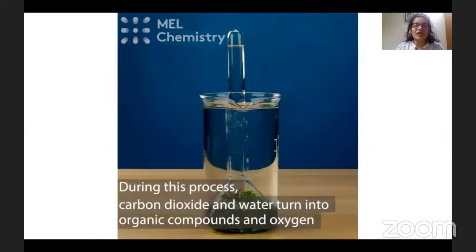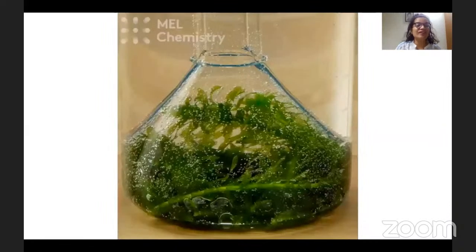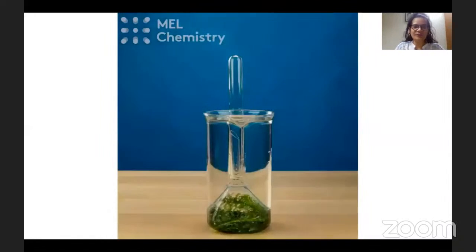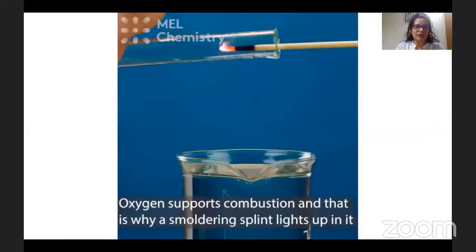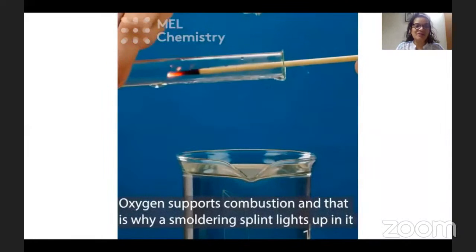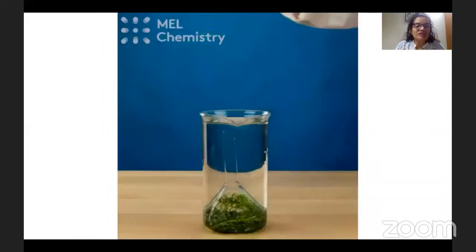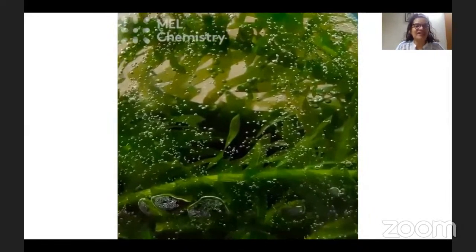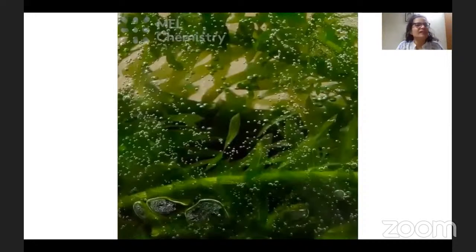Yes, that's because the plant is performing photosynthesis and it is generating oxygen. Can you see the test tube is now almost full of gas? So we're going to remove it, and can you see the fire burning? The fire burns only when there is oxygen in it. If we cut the oxygen supply, there will be no fire. If you have attended our previous classes, you will know because we performed multiple experiments on this to prove this.